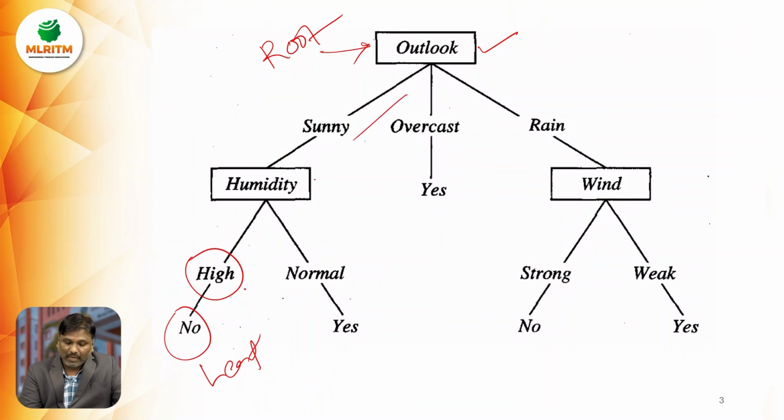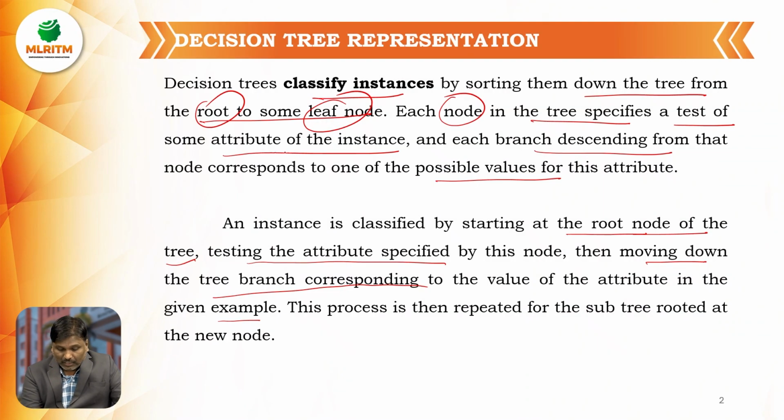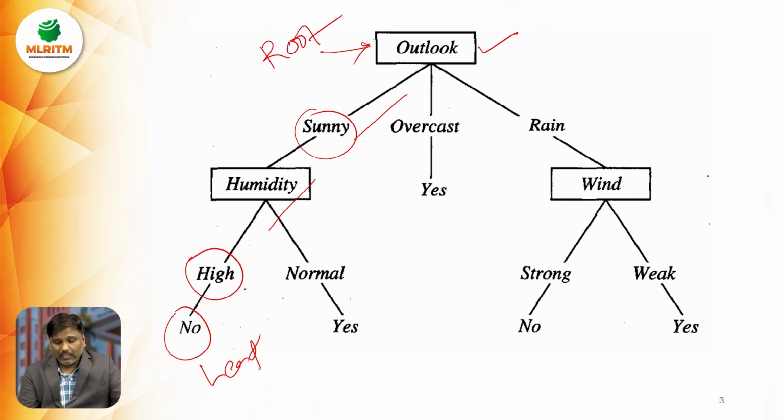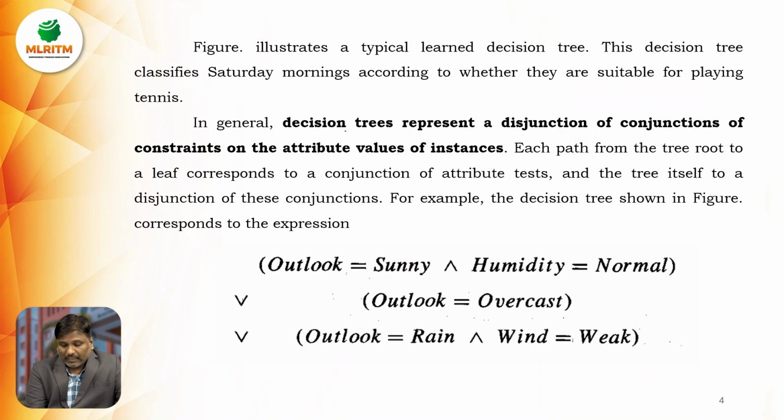So here we start at the root condition and go down to the leaf state through the branches. For this, each and every attribute undergoes some test. Some test is assigned on the attributes of the instance, and the branch gives the possible value for that attribute. Now, for this diagram, I will note down the decision tree representation. Initially we have to define this decision tree representation.